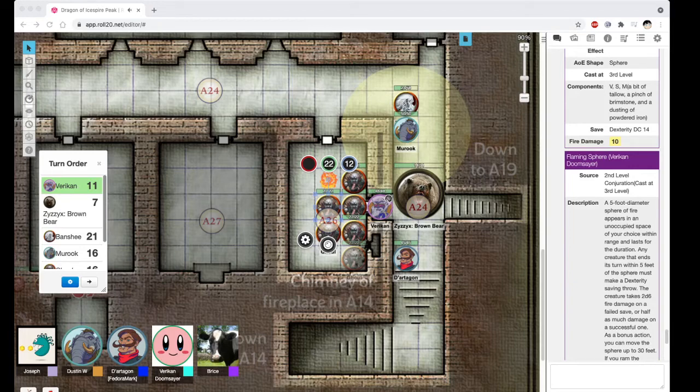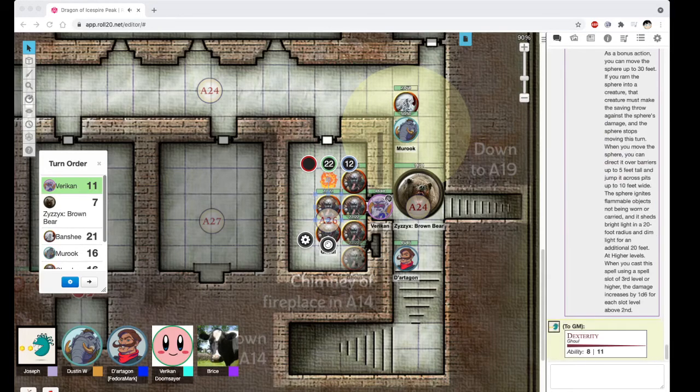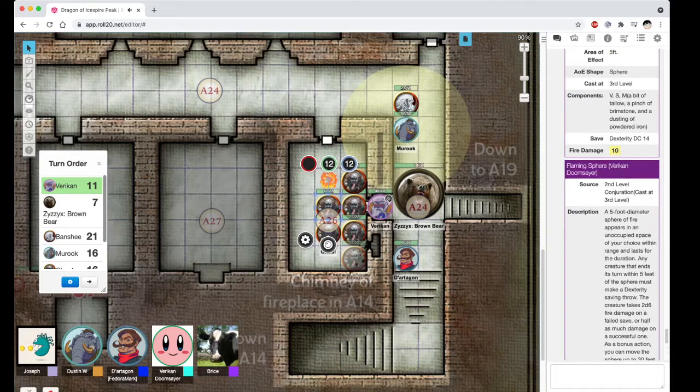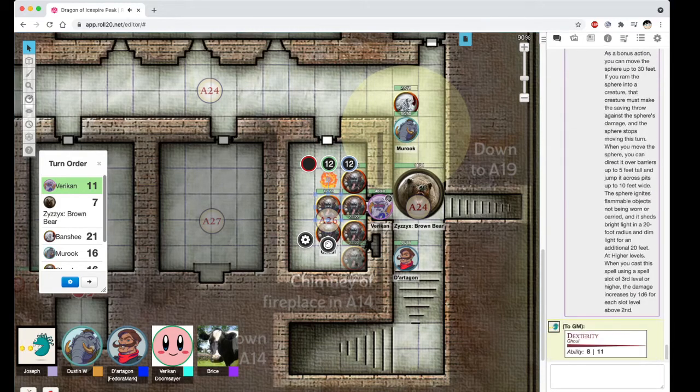Dexterity. Yep. Rolls an 8. Okay, so 10 fire damage. Sure. That's it. Oh, I bet you that smells lovely. Yeah, the brownie smells, whatever spell you used to make that. Oh. Zyzzyx the big brown bear.